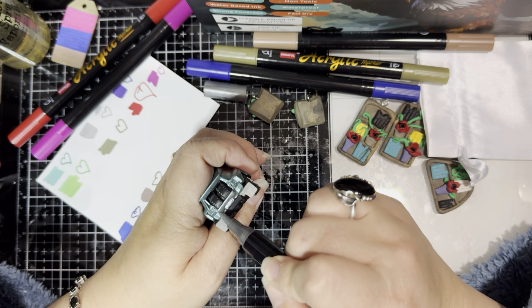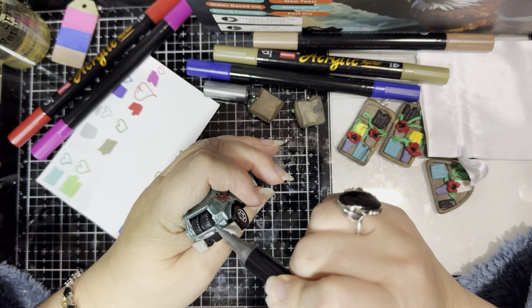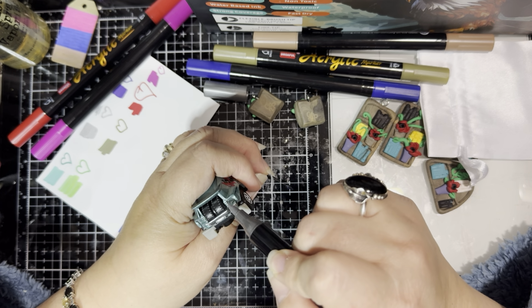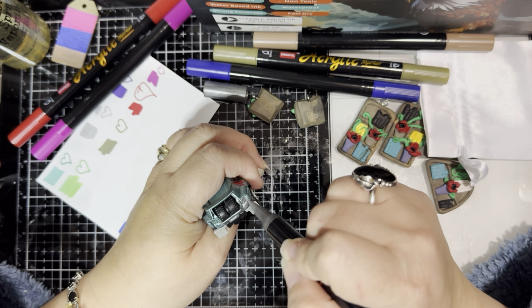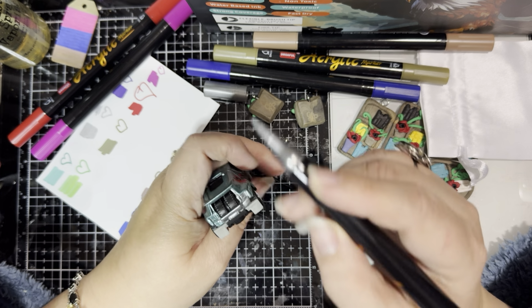I'm using the brush tip. This is covering beautifully. But what I need to see is the stayability. With this brush tip, I'm able to get into these little crevices.